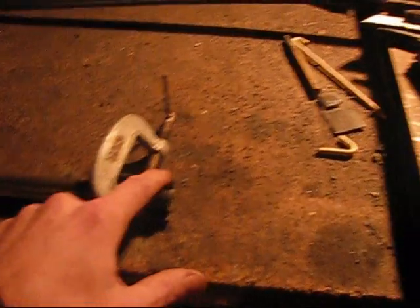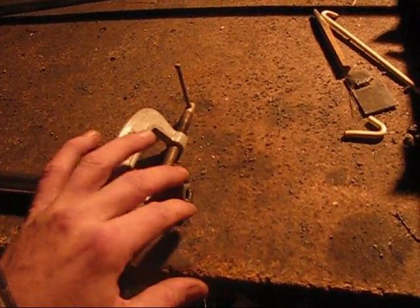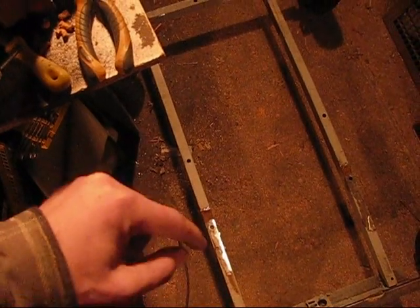So now I'm going to be putting on 2 pieces of scrap angle iron that will get welded. I'll weld these on, and then they'll be welded onto the sides, and then I'll be putting bracing in. So yeah, that's what I'm going to do now.